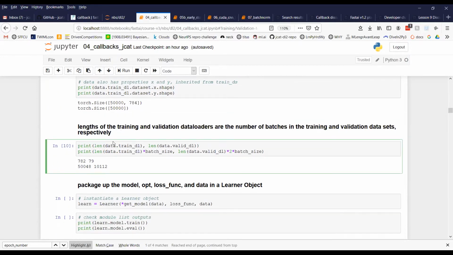But now this is the thing I wanted you to see. Remember, this data loader produces these batches for you. And it's an iterator, so every time you call it, it will produce another batch. But the interesting thing is that when you use length on the data loader, it actually goes through and counts the number of batches that it has in it. So when I ask for the length of the train data loader, it gives me 782. That's the number of batches in the training data. And when I ask for the length of the validation data loader, it gives me 79, which is the number of batches of the validation data.